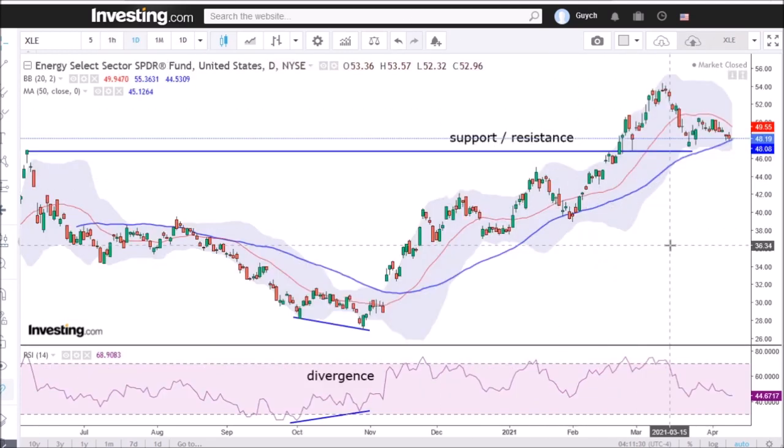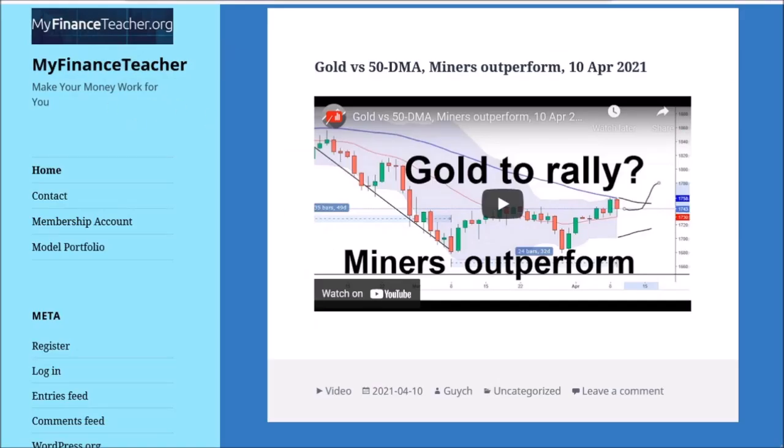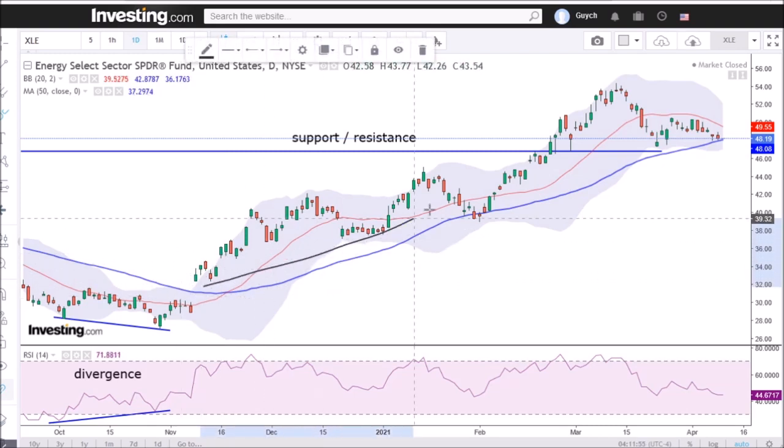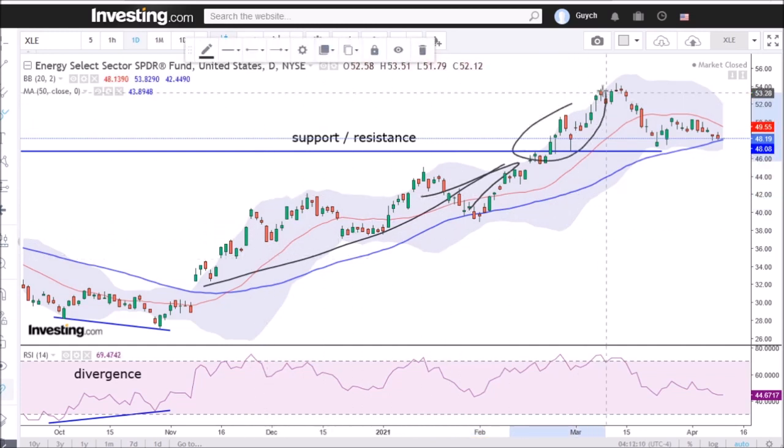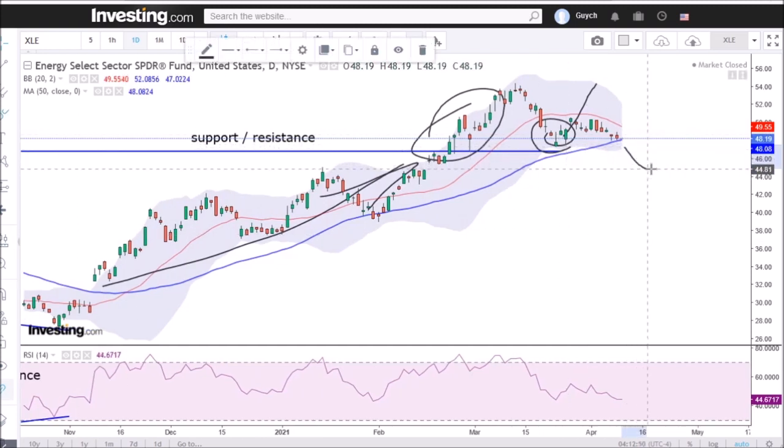Next, looking at the energy companies, as we have been expecting a bit of a correction in energy over the last few weeks, the members at myfinanceteacher.org, those who followed us, have been fortunate to enjoy this rally in energies, as we had a nice position in XLE. Somewhere around here, near the end of that rally above this resistance at around $48, we decreased our XLE position substantially, and over here near the second half of March I did re-enter XLE with minute, tiny positions just in case energy shoots up from here. But again, those positions are really small, and we are expecting energy to correct a little bit, giving us a very nice buying opportunity perhaps over the next few weeks.